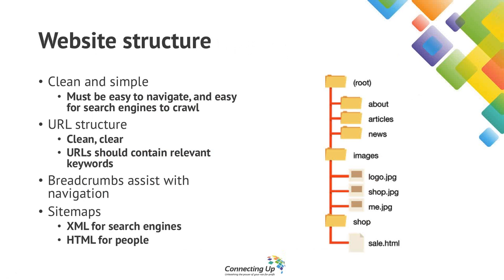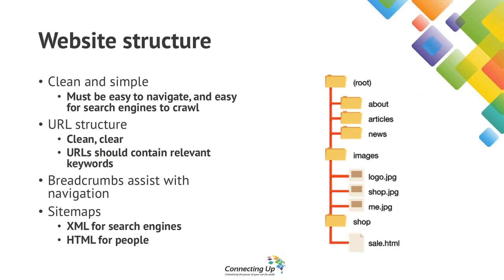Now, in terms of our URL structure, these should also be clean and clear. These days we can use clean URLs on pretty much all the content management systems. So our links will be things like /about/, this is an article about dog adoption. And they should include relevant keywords. Now we'll do more on what is a relevant keyword on Friday, but nice, easy to use, easy to remember URLs are more likely to be shared, more likely to be understood by search engines and people.